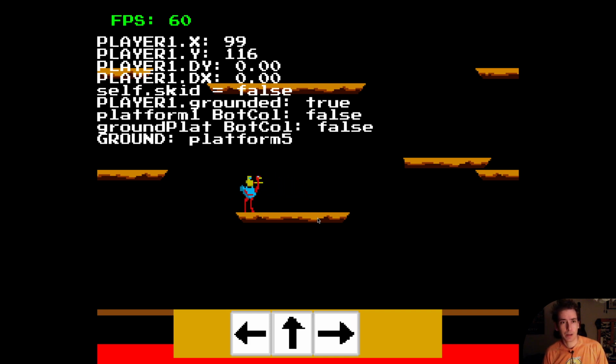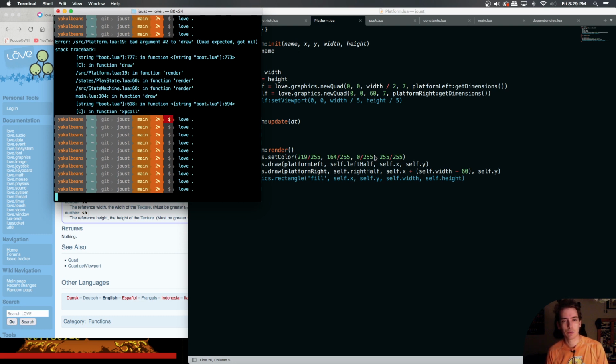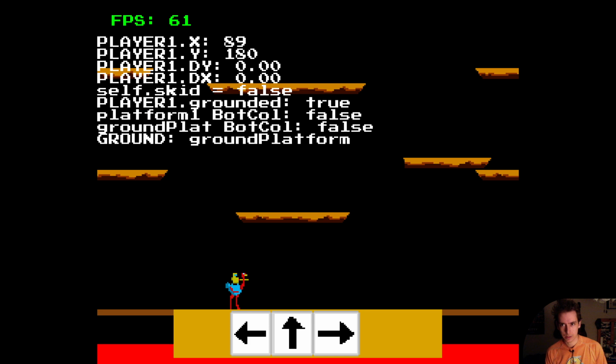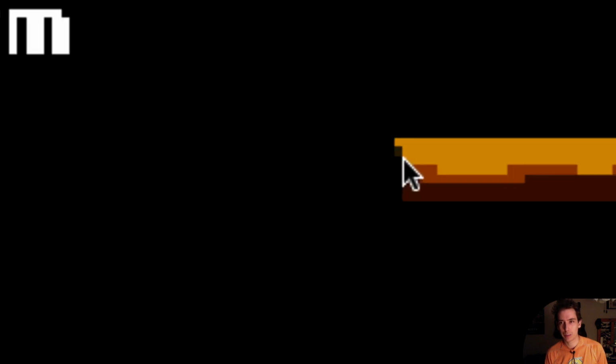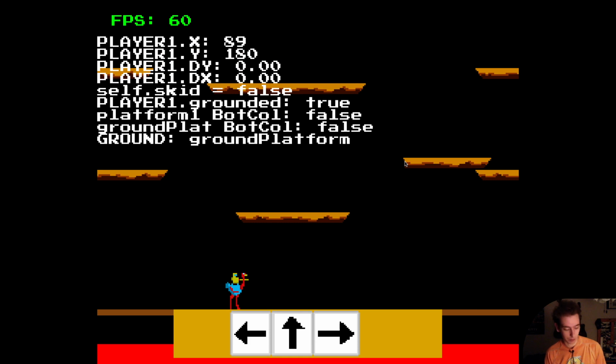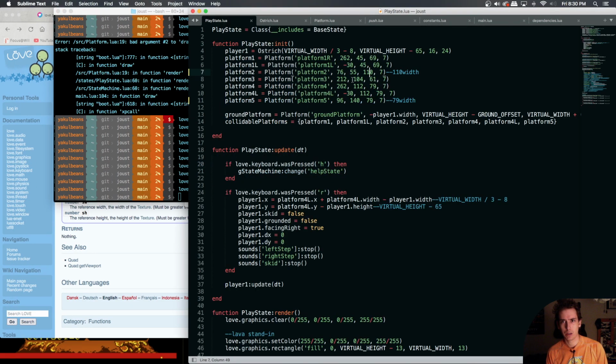I don't get why platform 1, 2, 3. Platform 3 is... Oh, no, I get why. It's because we haven't cut it off yet. And that's the shortest one. So the right platform, yeah, that's funny. The right 60 pixels in. So platform 3 here is probably 61 pixels wide because it cuts off with like 1 pixel to spare. Platform 3, yep, 61 pixels wide.